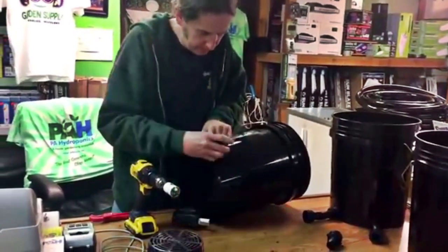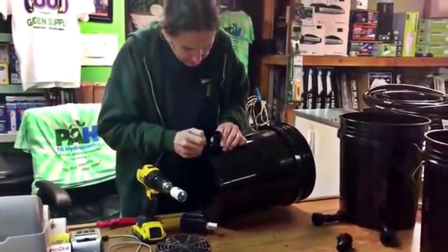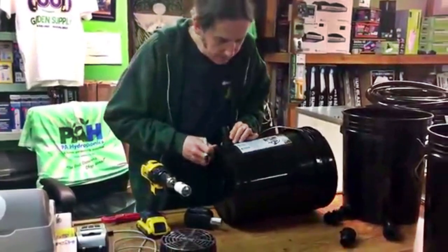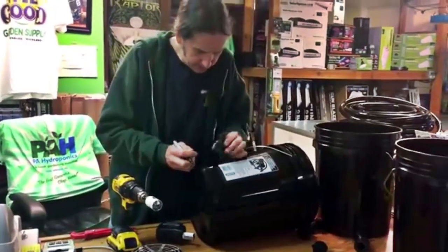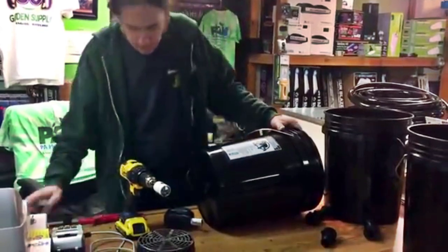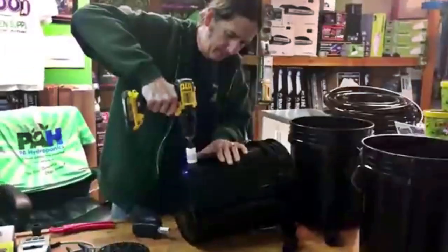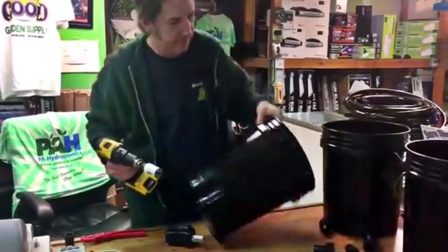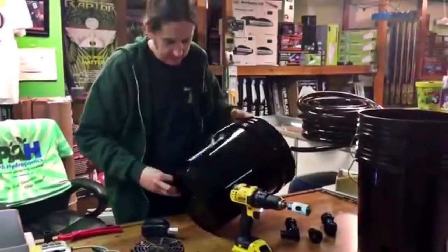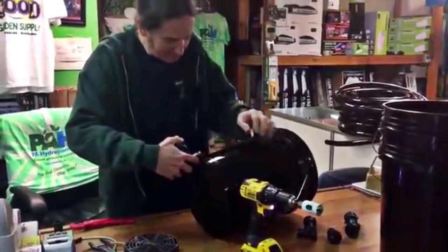Again, little line under, little line over to line this up. I'm doing some eyeballing here. Little line under. I just want to buy one of those white paint markers to do this. Make things a little bit easier to see.